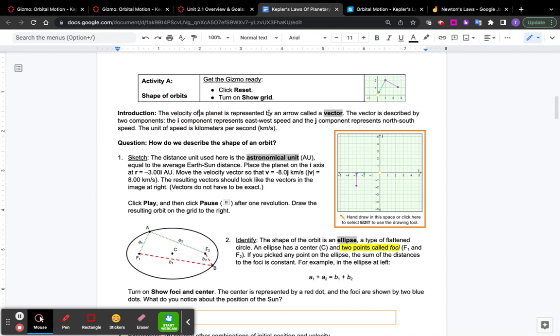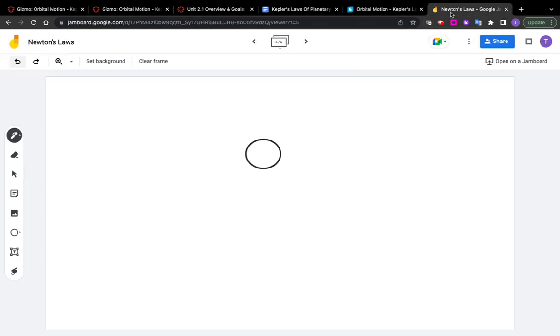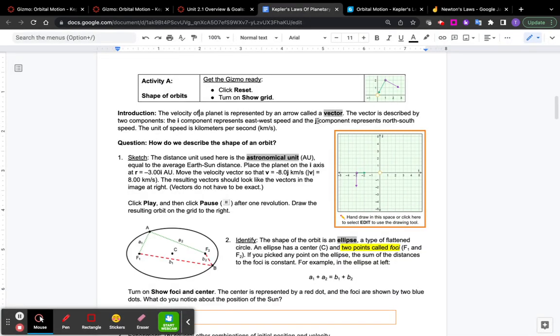So in order for us to quantify or just measure the orbit, we have to understand a couple of things. The velocity of a planet is represented by an arrow called a vector. Here is that vector, this purple here. Now the longer we make it, the more velocity; the shorter, the less velocity. This is the sideways or lateral speed of the planet, and this is the gravity pulling the planet towards the center of the sun. Notice that as we make the velocity more, the arrow gets longer, but also we can change the direction of it.